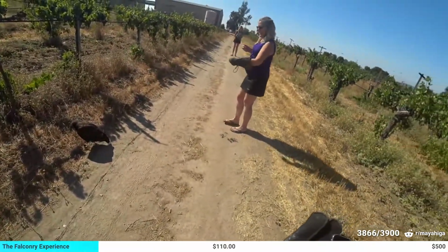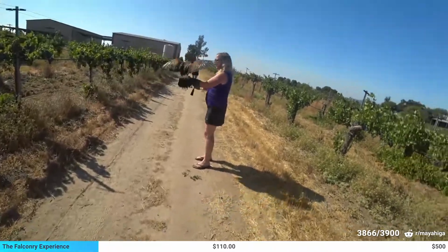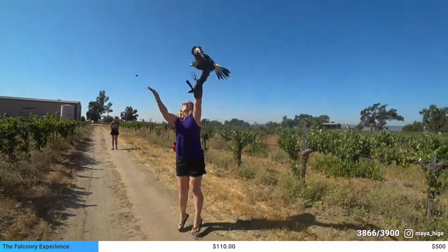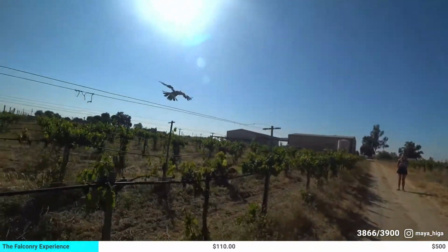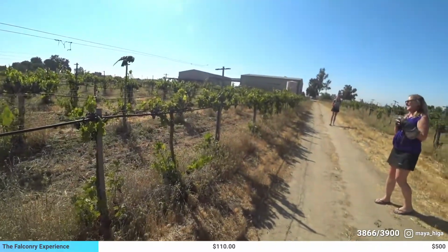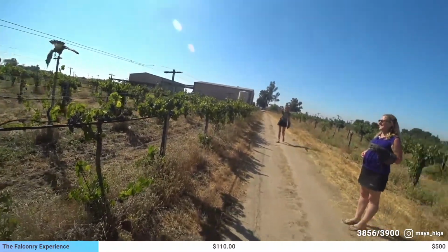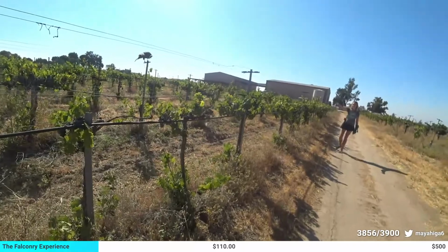Donated $25. Ranger. Good bird. Let's try again. Super duper. Thank you for the $25 tip. Get it. Yeah. You just got it. That's awesome. When we first started flying him out here, he had to learn how to navigate the wire. Yeah. And he would run into it all the time.